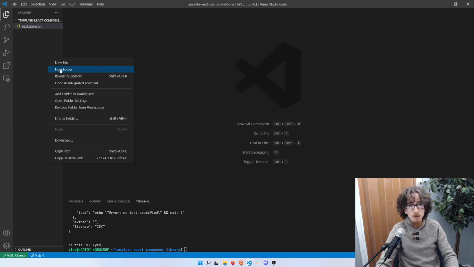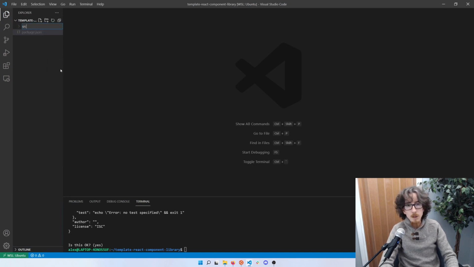So we're going to start by creating a directory, src, our source for all of the files that we'll have in our library. We're going to create another directory inside src called components. And lastly, we're going to create one more directory in components that holds the component that we're going to use as an example, and we're going to call that Button with a capital B.